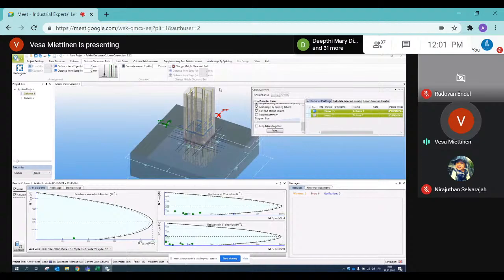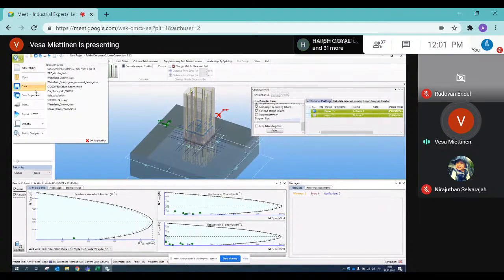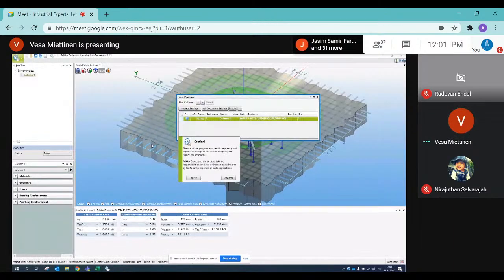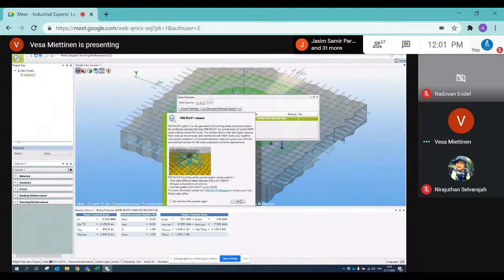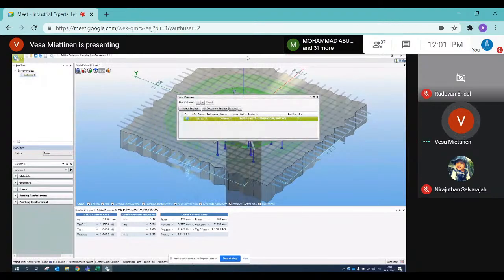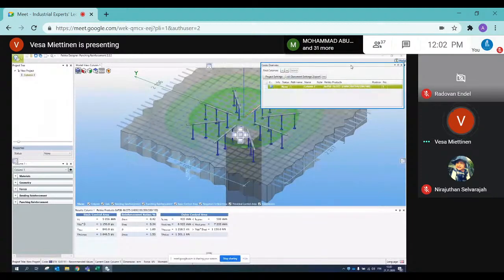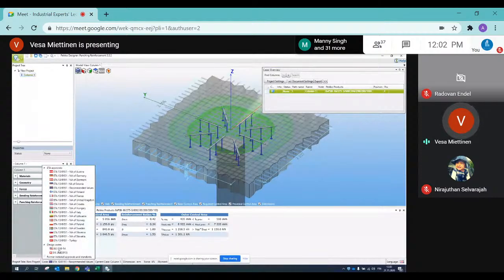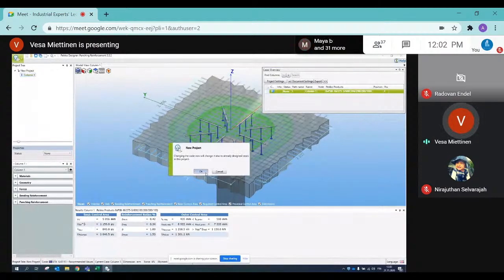I can see we are running a little long on time, but let me quickly show you this punching shear reinforcement. So you can go and change the module from this button here. I will go to this punching reinforcement module. Okay. So here we are in a punching shear reinforcement module. Let me show you the example with the ACI building code.